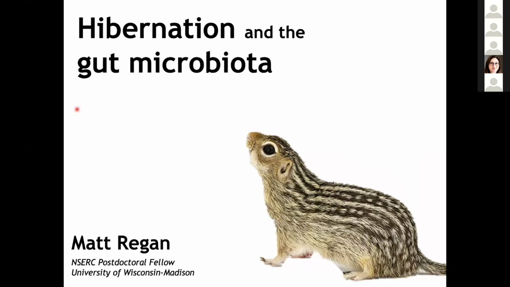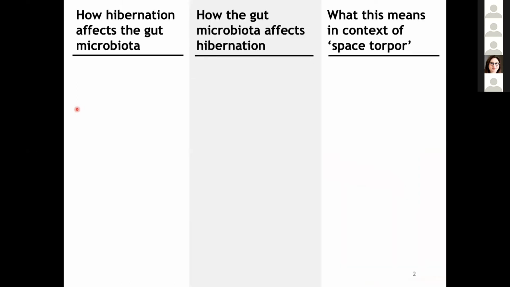So today I'm going to talk about hibernation and the gut microbiota. And I'm going to split this talk into three parts. First, I'm going to introduce the gut microbiota, and I'm going to talk about how it is affected by hibernation. Second, I'll talk about the reverse side of that coin, which is how the gut microbiota affects hibernation. And then in the third part of the talk, I'll talk a bit about how I believe we should be thinking about the gut microbiota with respect to applying synthetic torpor, to use Matteo's term, to long-duration human spaceflight scenarios.